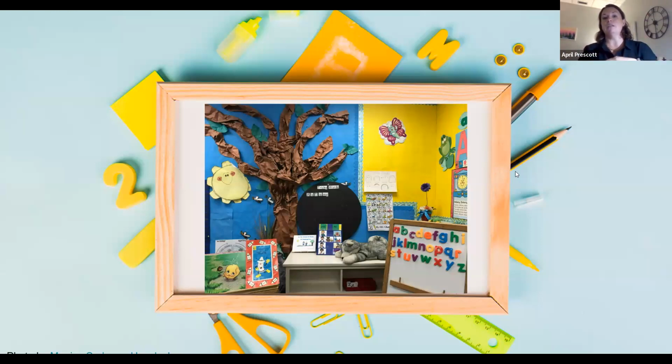So I think this is an important reminder that you can pack a lot of information into small spaces in the classroom without it being too overwhelming and without it distracting from the learning environment. Because I think we could all agree that this is a pretty typical looking classroom.